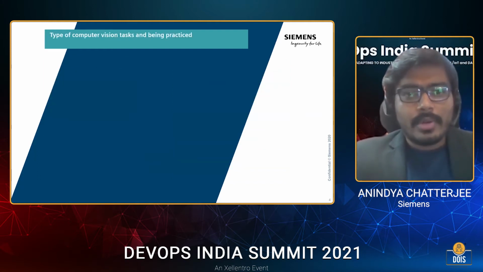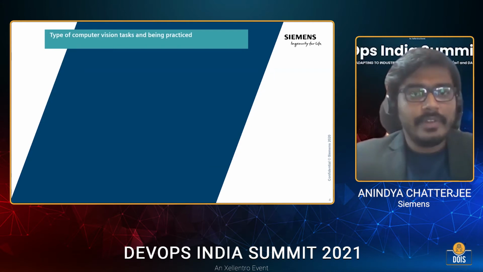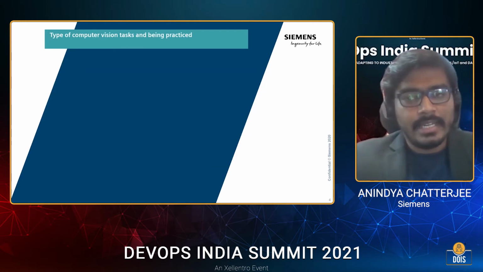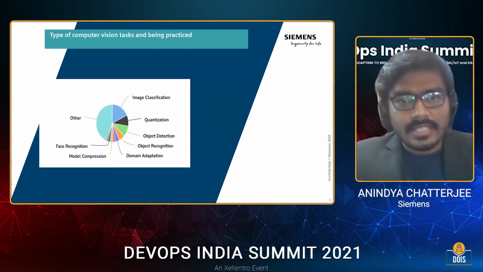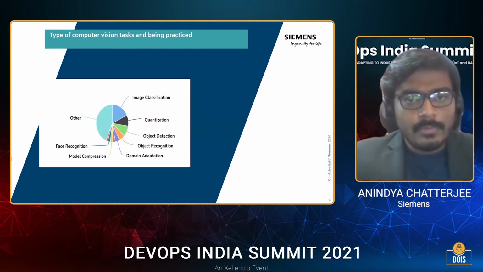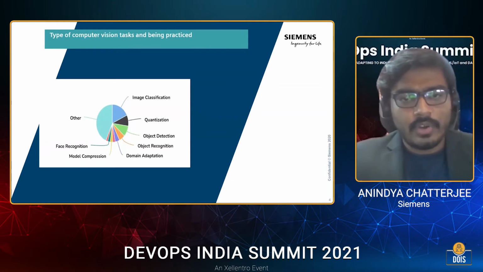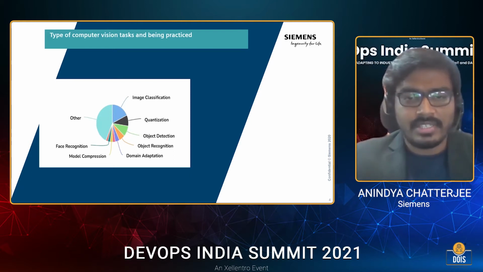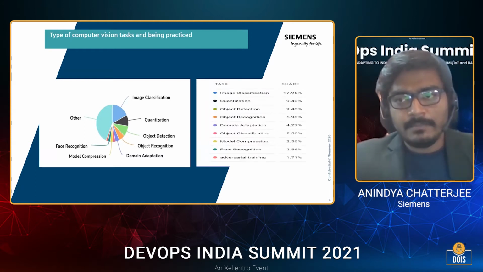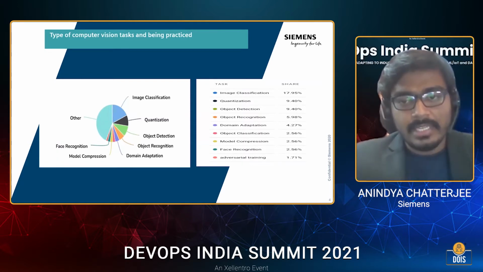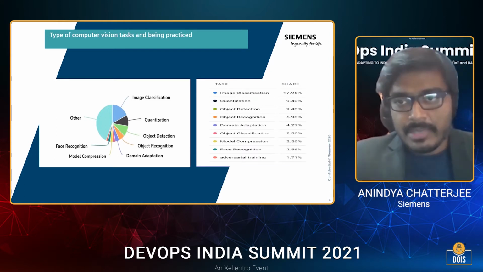So how can we incorporate chaos, and what would chaos be when we talk about computer vision tasks in particular? Let's try to understand the current computer vision tasks followed in the industry right now. Currently the tasks being followed are primarily in the areas of image classification, quantization, object detection, and recognition systems. But a very limited amount of work is being done on adversarial training, which we are going to focus on primarily today, to see how adversarial training can be used to make your models more robust.